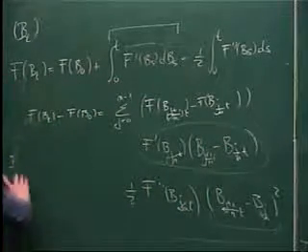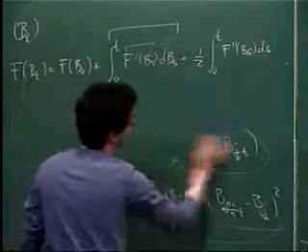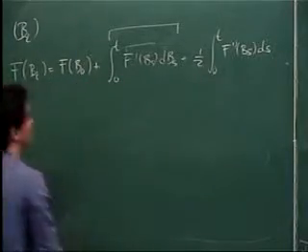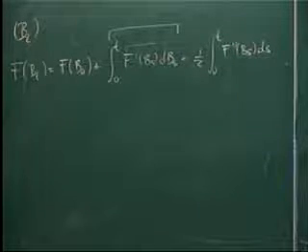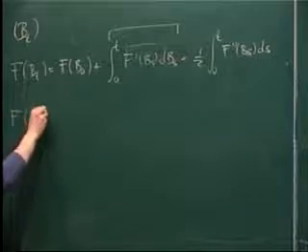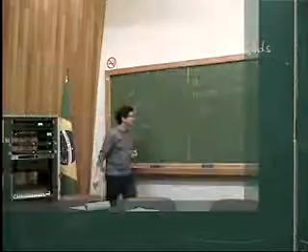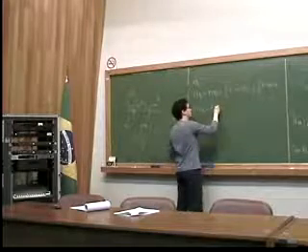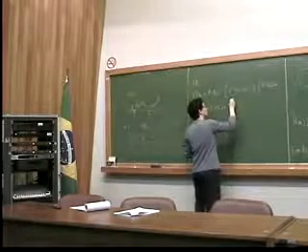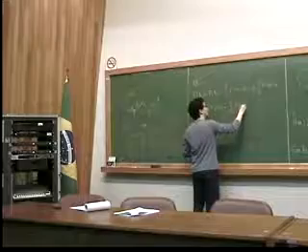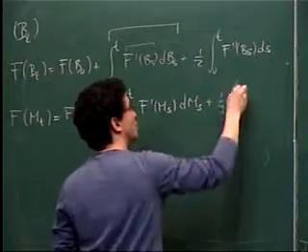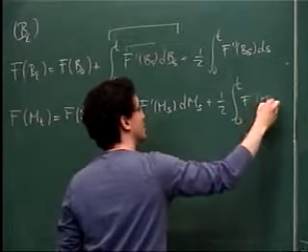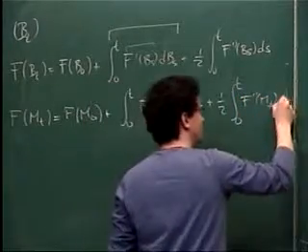Now, Ito's formula works also for a martingale M, right? And it's exactly the same story. What you will end up with is f of M_t. And for a continuous martingale, this is just f of M_0, plus the integral between 0 and t of f prime of M_s dM_s, plus 1/2 the integral between 0 and t of f double prime of M_s. And here you have this guy.